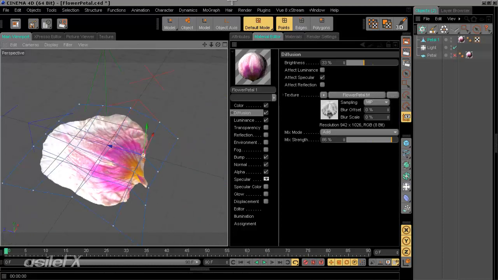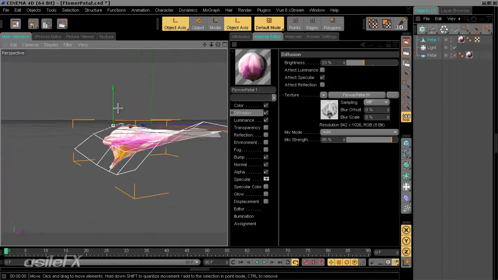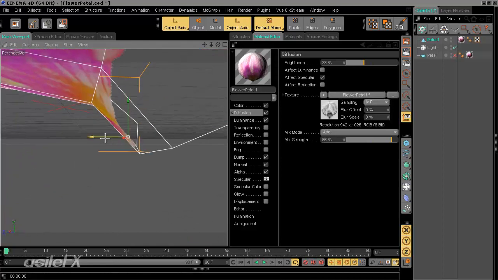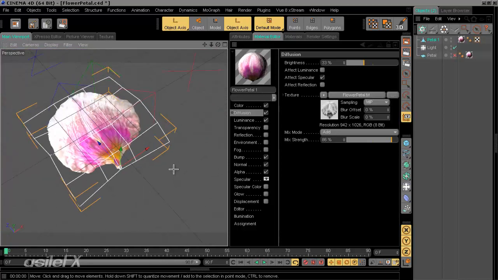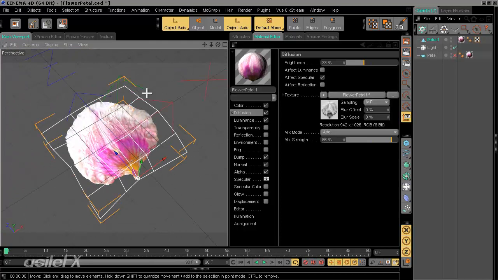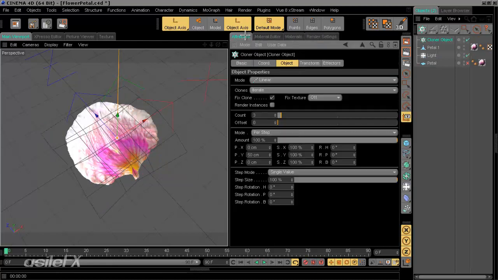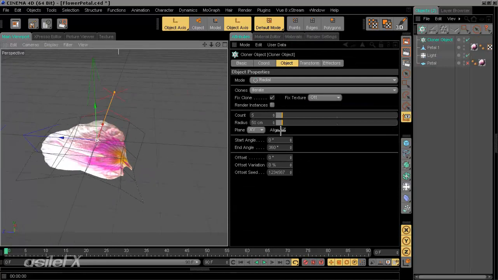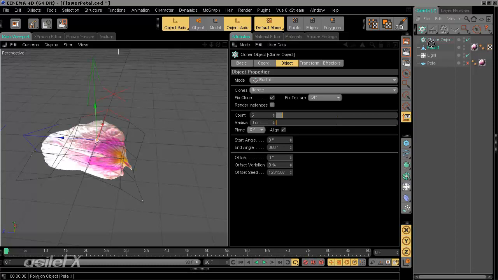So I'm going to switch over to the object axis and change this so it's by kind of the base part of the petal. And we're going to be using kind of a cloner. We also need to set up what it's going to be connected to. I'm going to go to the MoGraph pull down and add in the cloner object. Set this object to the radio, at least for now. Change the radius to a very small amount and just drag the petal into the cloner.